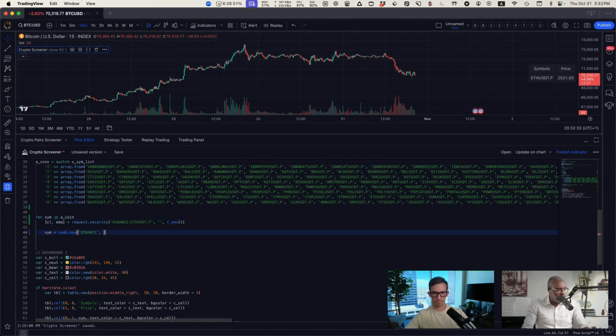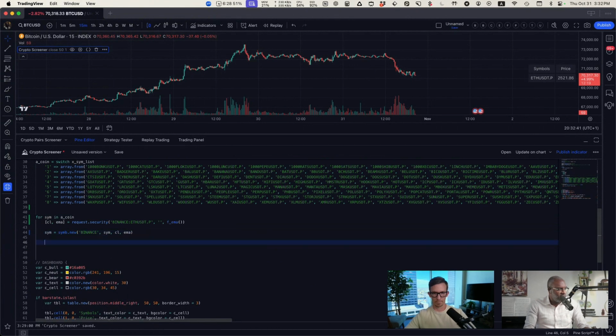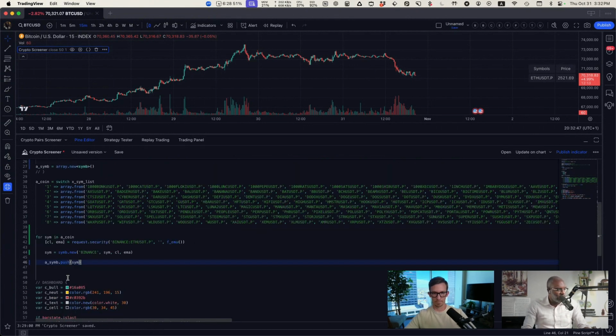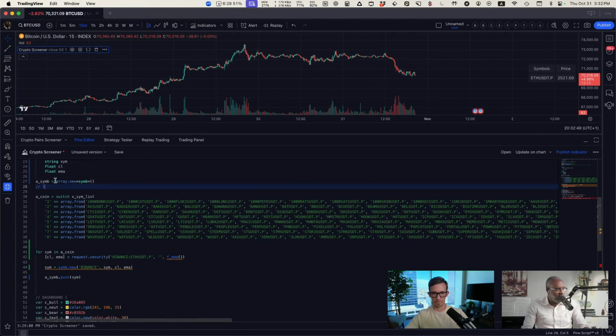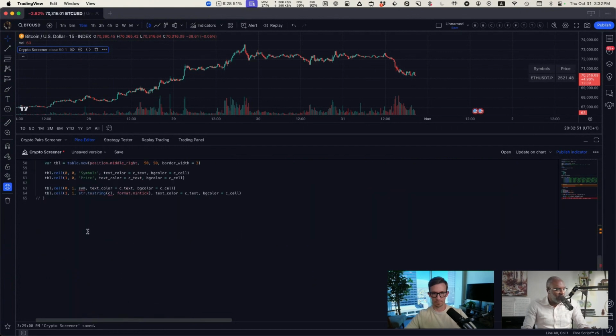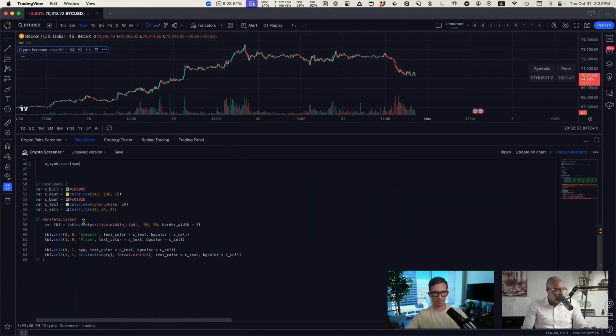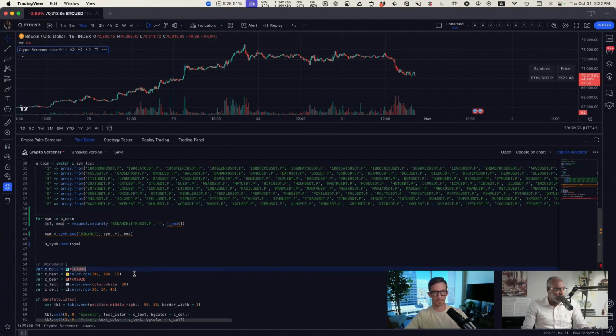So I pass it the symbol. I'm going to pass it the closing price. I'm going to pass it the EMA. Then when that's done, I'm going to take this variable and toss it into my array. So I'm storing it inside of the symbol array, so that later on, when I loop through on the table, I'm going to loop through all those guys to then output the information.